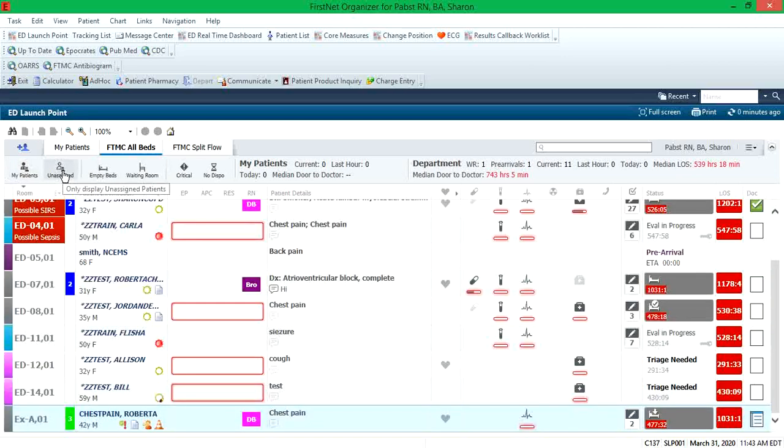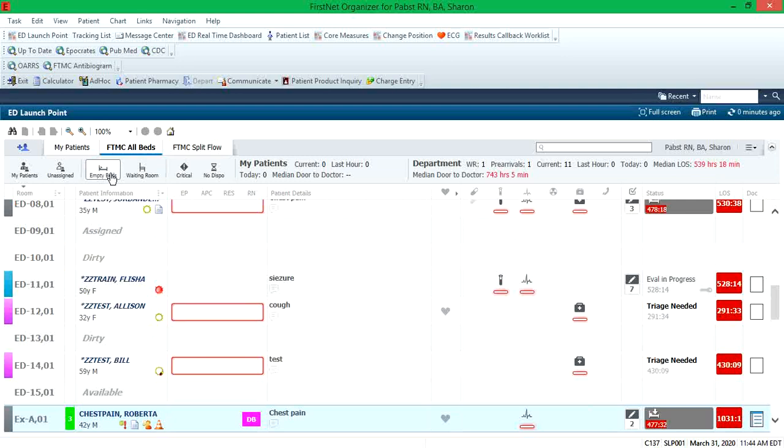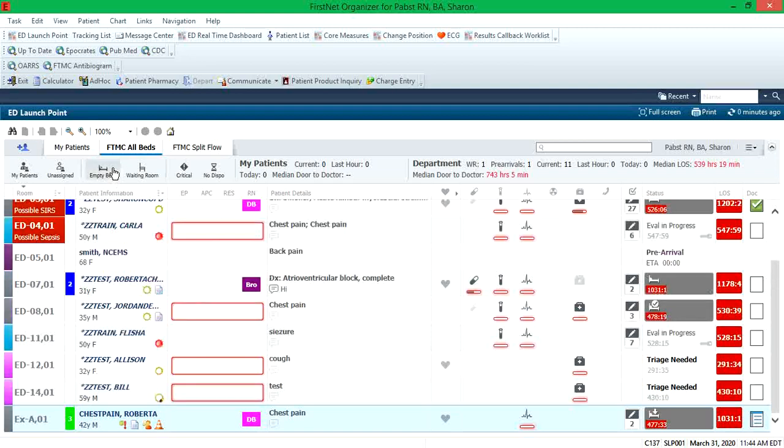You can search for those patients who are as yet unassigned, and because I am logged into the system as a provider and there are no providers assigned to any of these patients, it's showing me all of them. I can also filter empty beds, so if I wanted to, I could include my empties. As you can see them displayed here, bed 9 and bed 10 are empties. Most providers tend to want to keep the empty beds shut off, as they don't care to see the empties, so they just deselect that.